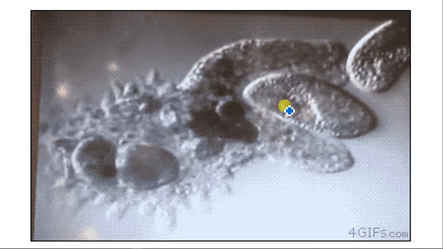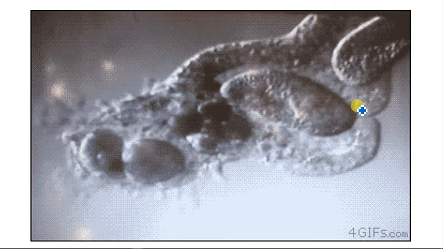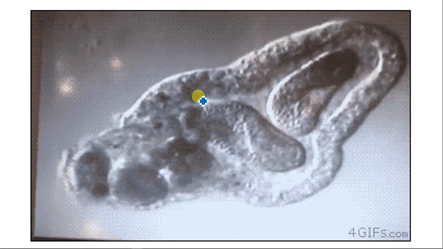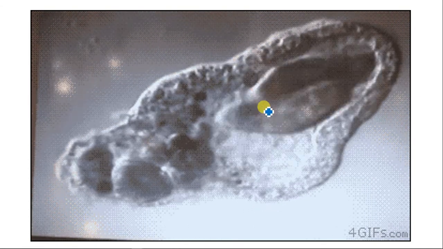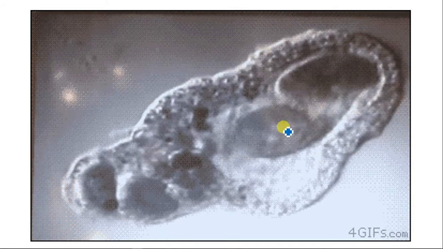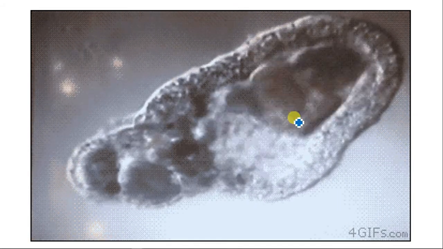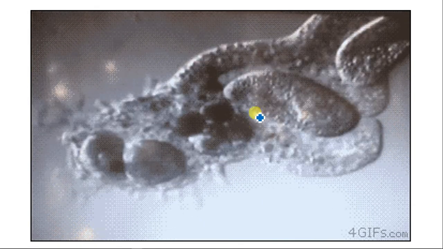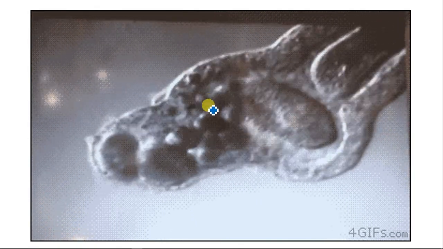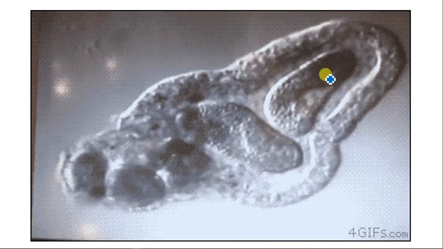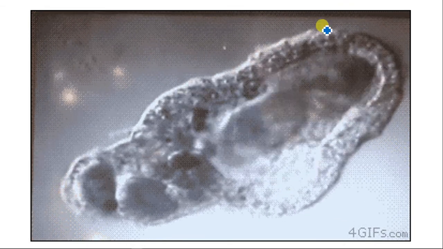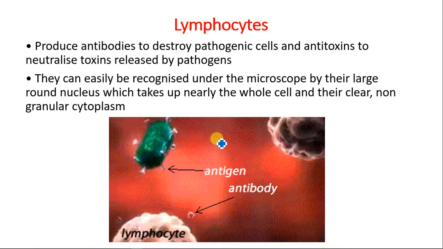Now, this is more like what happens. It recognizes it, moves towards it and engulfs it inside its phagosome. So this is now the phagosome. Digestive enzymes will now help to break down the pathogens inside to make them harmless. It engulfs it, and the digestive enzymes act on it to help break it down into a harmless pathogen.